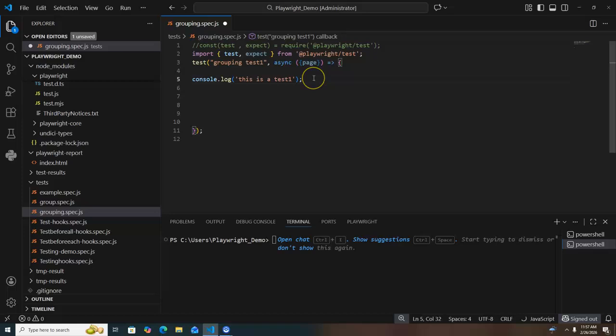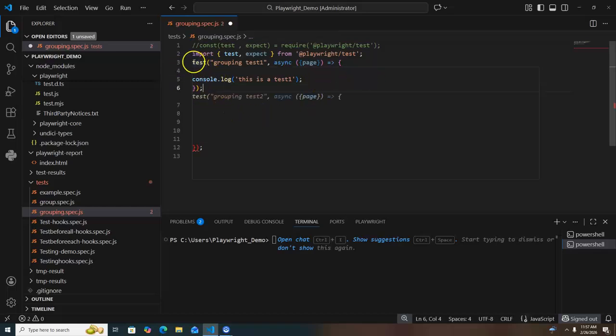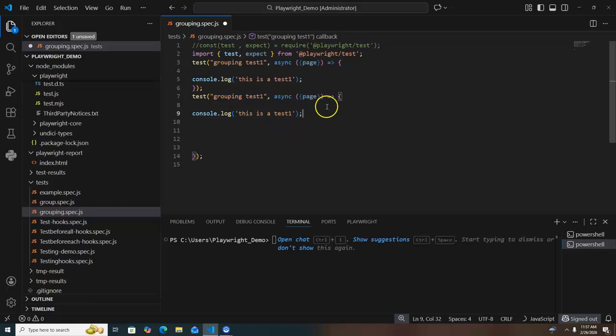Close it with the curly braces, copy this one with Control C, and paste it here. This should be test 2: this is a grouping test 2. Now we have to close it.